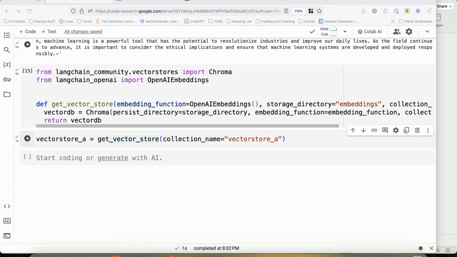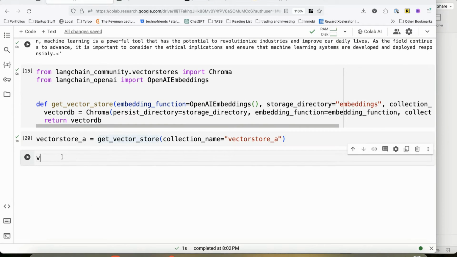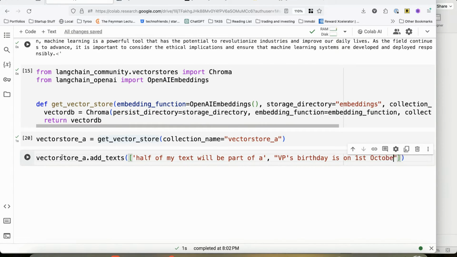What I'll do now is quickly add some stuff here. I'll say vector_store_A.add_texts, and here I can define a list which I want this vector store A to hold. So I'm saying half of my text will be part of A, and I'm saying VP's birthday is on 1st October.